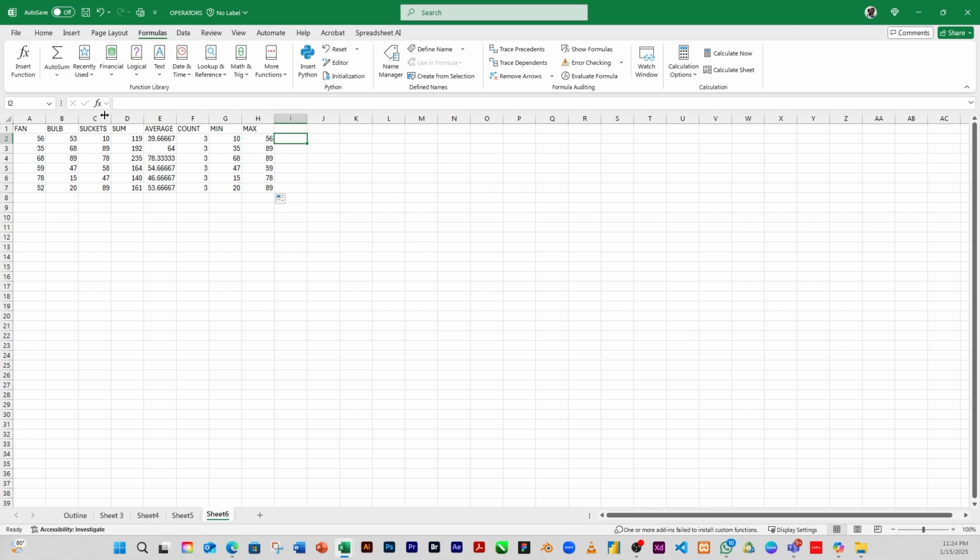All right. The next one is Recently Used. Just as the name implies, all these ones were recently used. That's why you see them here. I hope you understand. This is just the last one that I used. This is the second to the last one. These are the ones we've used. Maximum, you see it's sum, average, all of them are here.